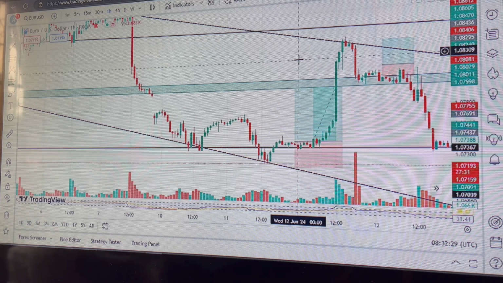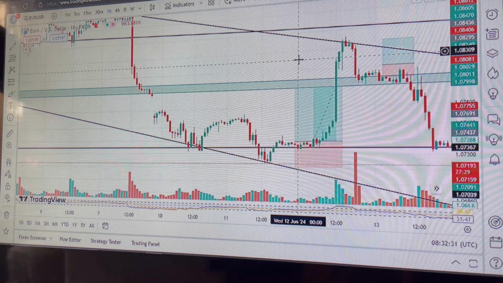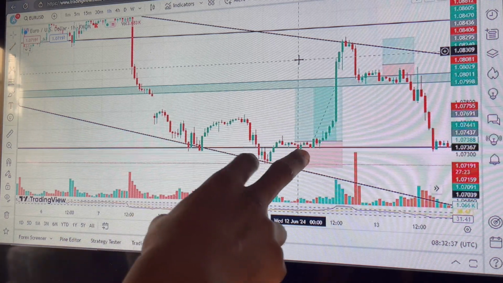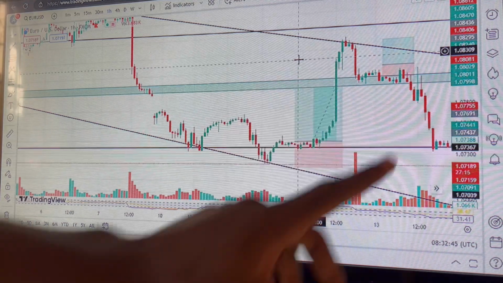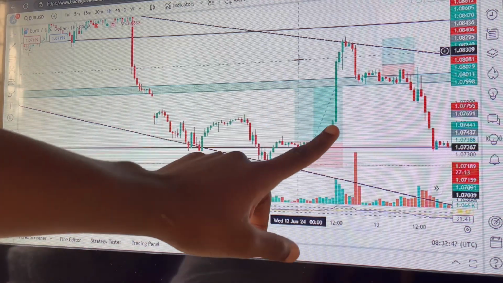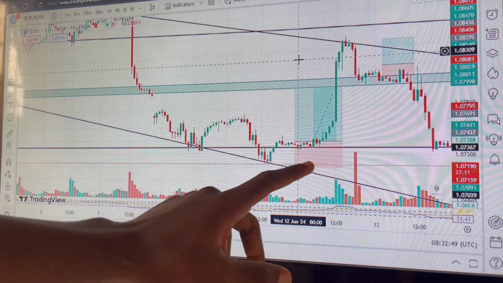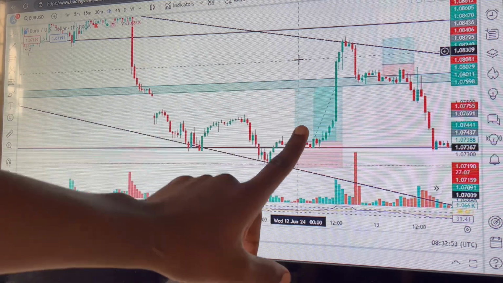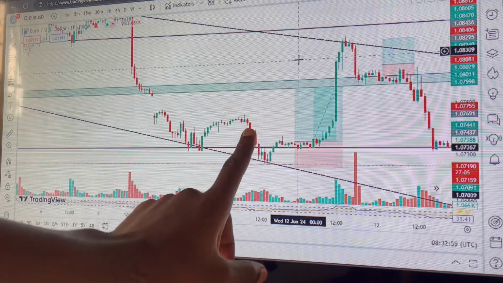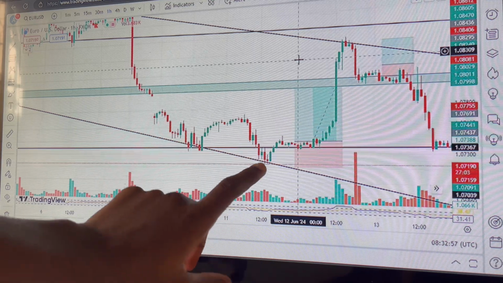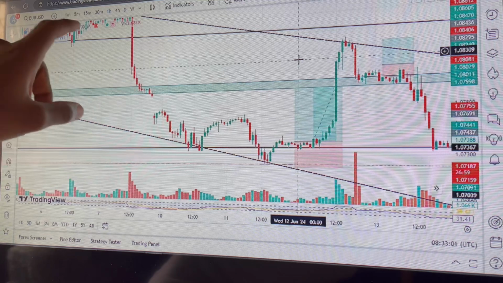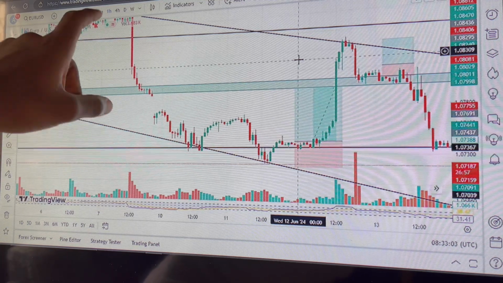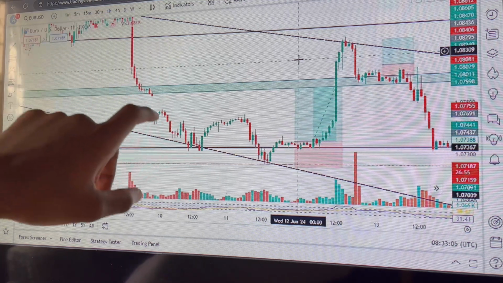This was the Euro USD trade that I took. So as you guys could see, I took a buy. We had some news right here, and I was expecting bullish figures, and it is what it gave me. So basically, what I was looking at on this trade, as you guys could see, we had a lower low coming in. We were coming in from a hot downtrend, as you guys can see. This is the 1 hourly time frame.